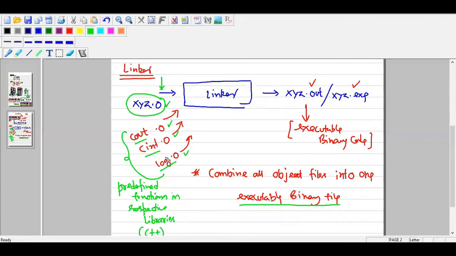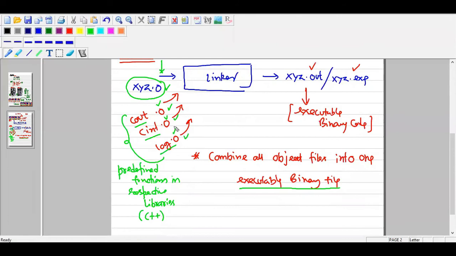functions we are going to use will not reside in the header file. The header file is just to declare those functions. Okay, and the actual code will reside in the object file, and the object file will be stored in the libraries of C++. Okay, this one we have created, but for the predefined ones, C++ is responsible for providing the object files.